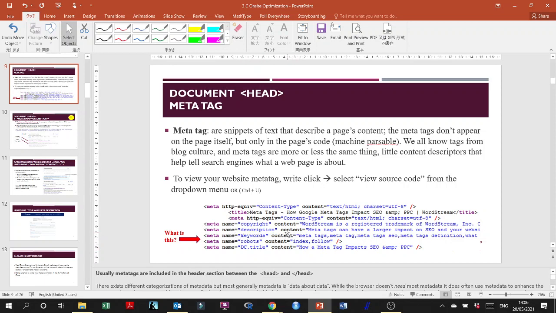So it looks like a data management, a database. It looks like a way of communication with the browser, with the part that crawls the code. And this is why, if anybody asks you what's the big deal about meta tags, or what's the big deal about digital marketing, one of the things about on-site optimization is that it's in fact a way of communicating with the browser, with the search engine, but through this code.